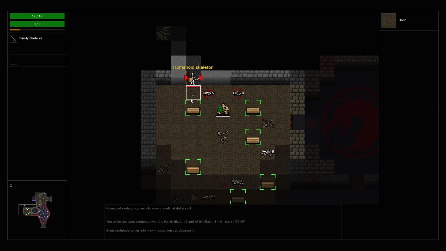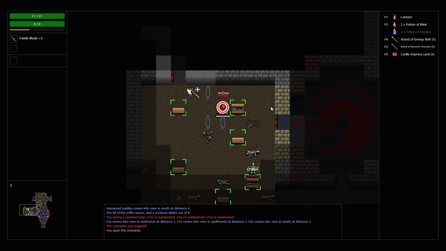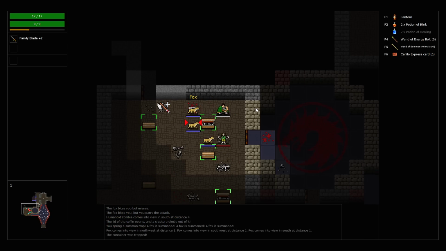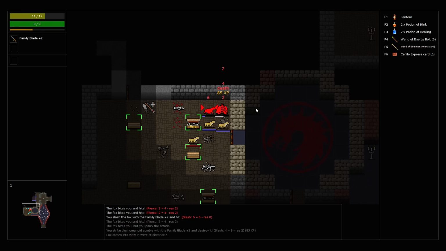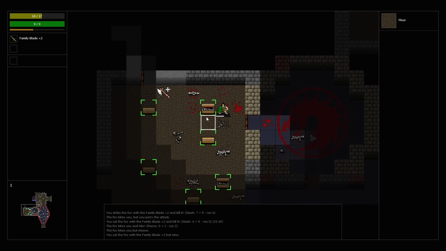These are coffins right here. They have not been looted. We have to decide if we want to open these or not. Sometimes when you open these, it summons a great many things that want to hurt you, like zombies and whatnot. In this case, it has unleashed an unholy fox storm. I don't know why, but it did.